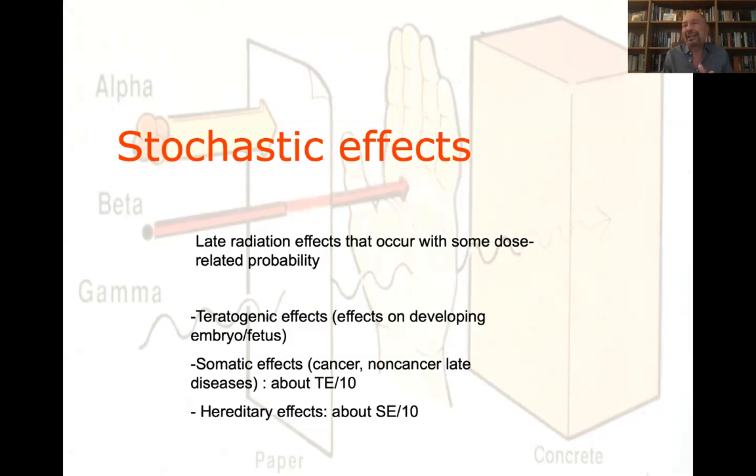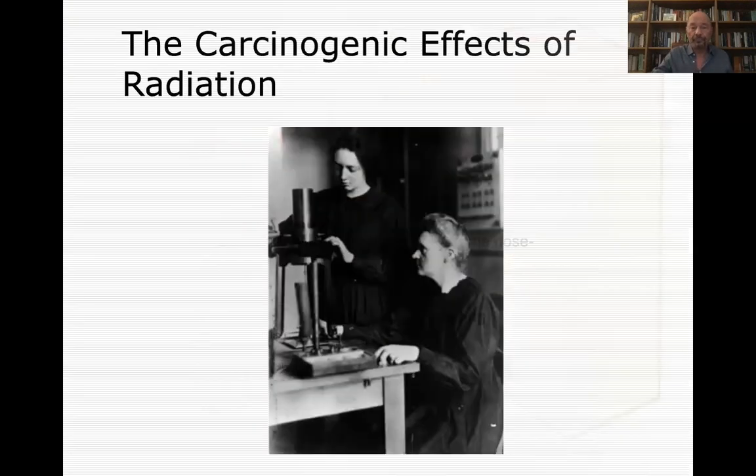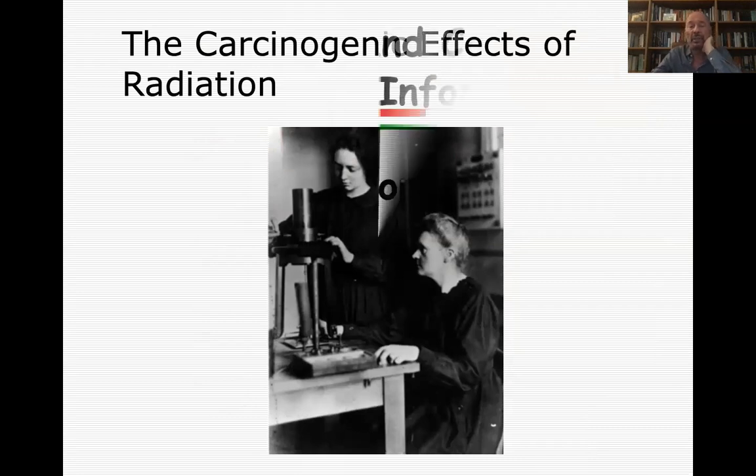I mean, even X-ray that is only milligray, you don't give X-ray to pregnant women unless it is strictly necessary, because there is some terrible fracture, something which is life-threatening for the fetus or for the mother, but generally you try not to do it. So the carcinogenic effects of radiation were clear very early. Marie Curie died, she was exposed with enormous doses. She didn't really die of cancer, she died of a form of anemia because of the very high dose that she was exposed to.